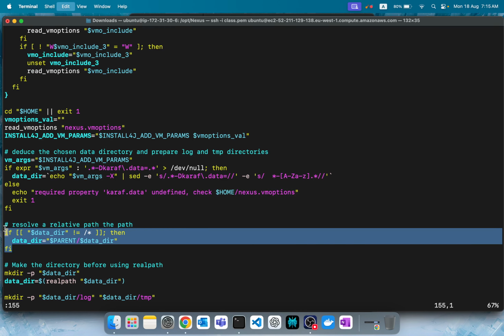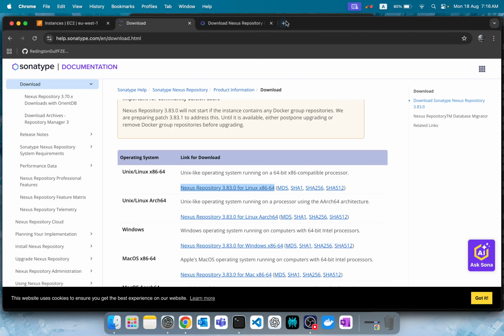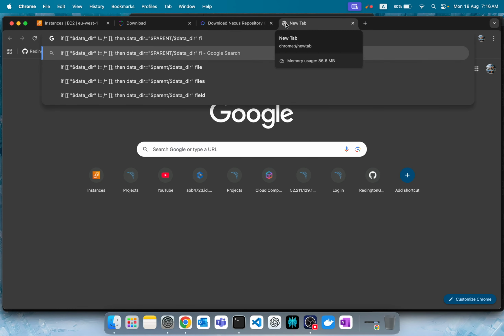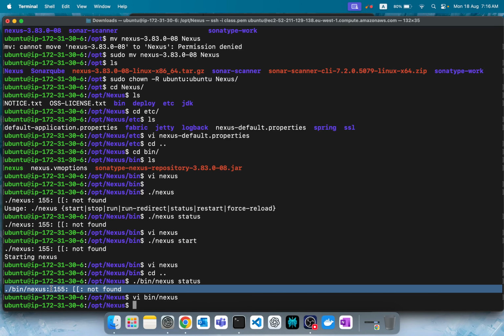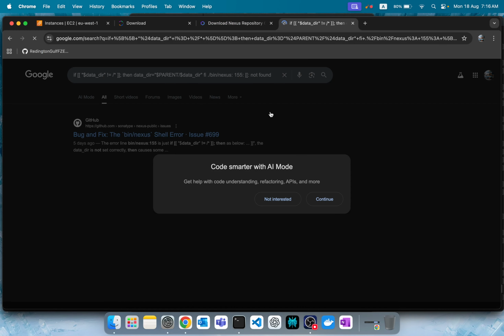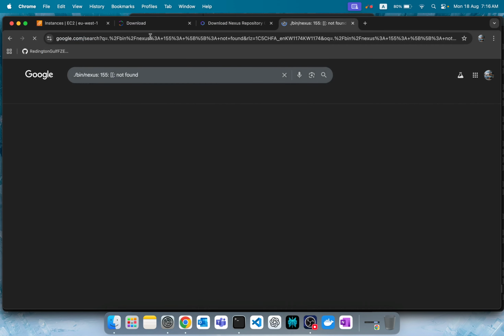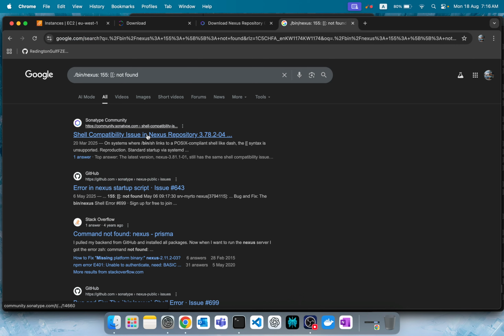What is it? Let's Google it. Some compatibility issues with the shell, it seems.